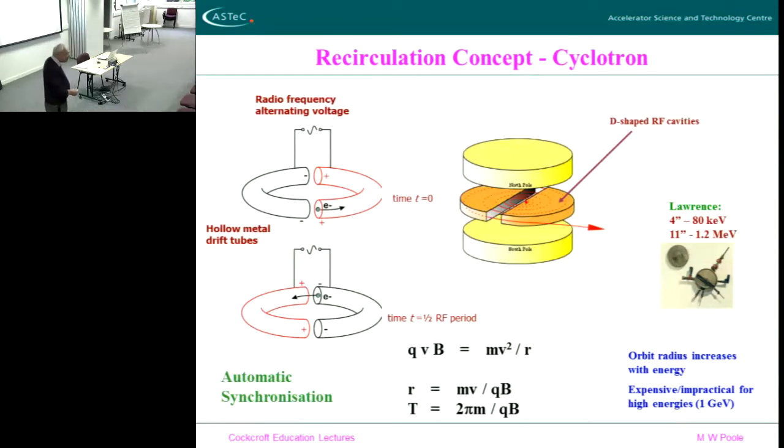It used to be called the Lawrence Berkeley Laboratory. What do you do? You take these tubes and you bend them around, so instead of being in a straight line, you only need two tubes like this and you go through the same tube over and over again, circulating by sitting these things in a magnetic field. The interesting thing about this particular arrangement is — if you put in very simple physics, the Lorentz equation qvB = mv²/r — you rearrange that and you find two things.